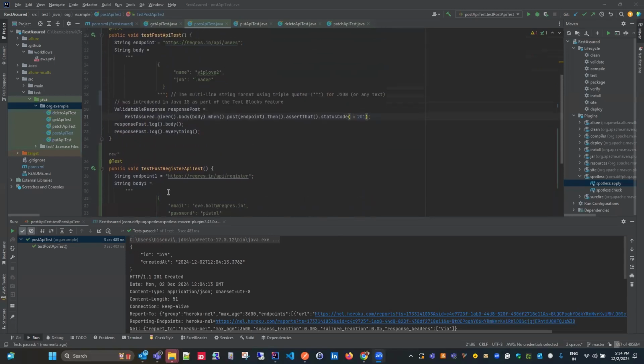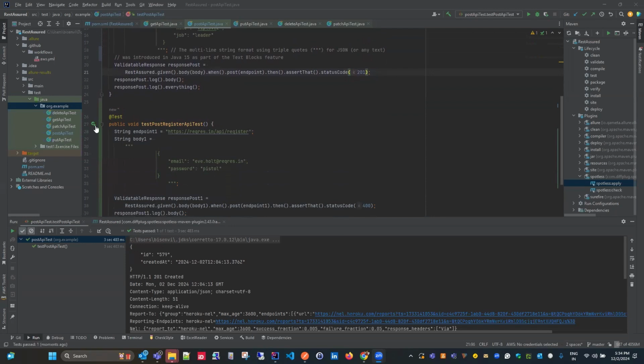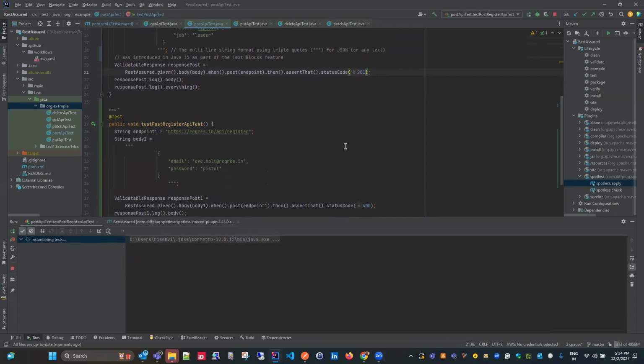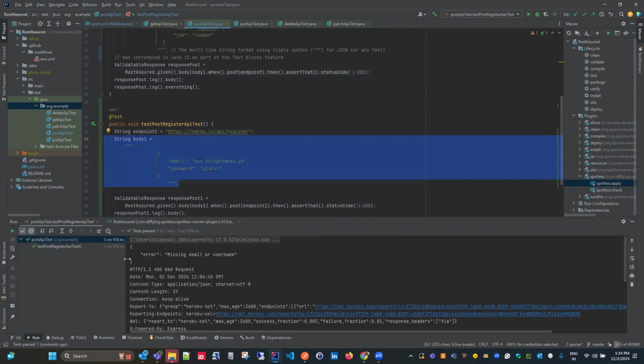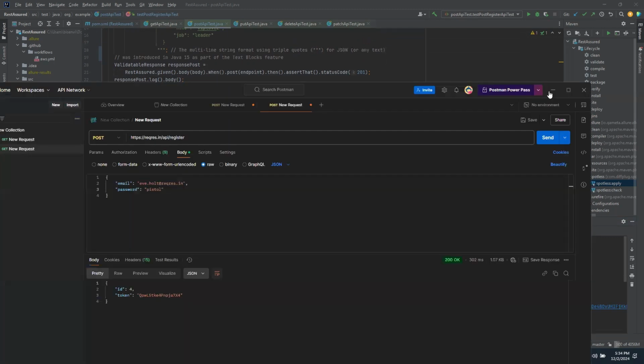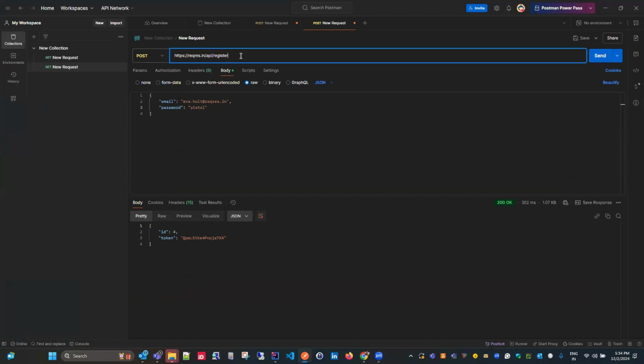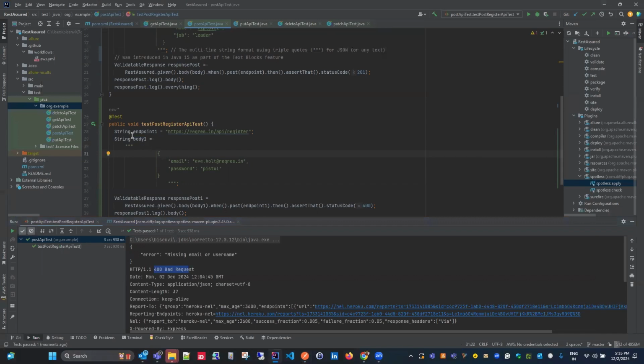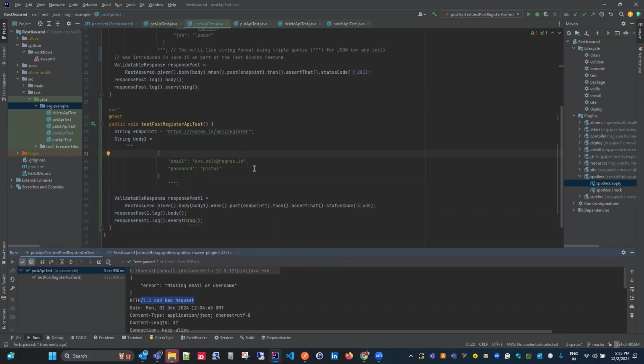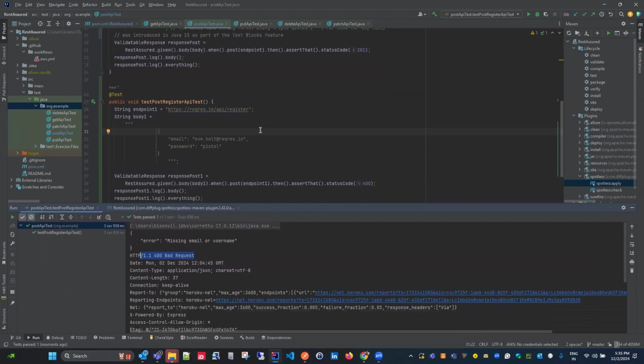Okay, so I tried a lot of attempts to ensure that this passes, but it seems like there is definitely some issue where we are passing something wrong in the body, maybe, because this is the error we are getting, and that's why we are getting 400 bad request. And the same request when I tried through Postman, same URL, same body, when I'm sending it, it is giving 200. And the same thing when we try it through Rest Assured, here it is giving 400 bad request. So maybe we need to debug it, but at least I think this will give you an idea of how we need to debug when scenarios go wrong.